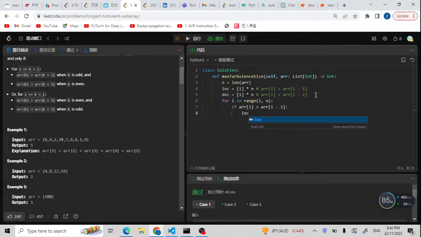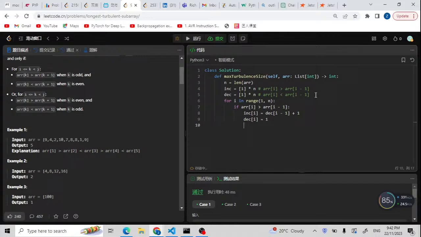The inc I should equal the decreasing I minus 1 plus 1, because if it is more than, we update it from the decreasing array, the state from before. And for the decreasing array, because it is more than, the decreasing I should be 1.